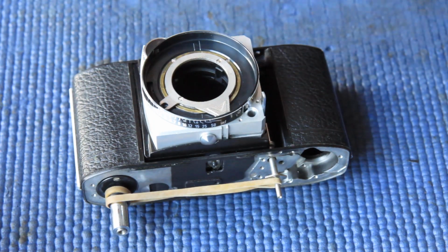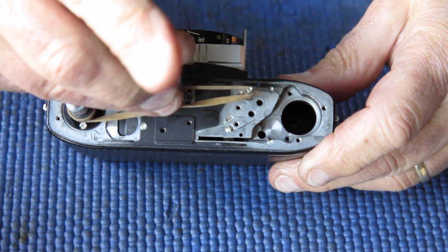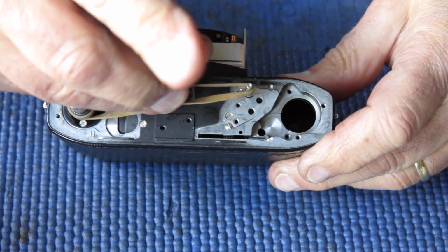Naturally I pushed my luck a little bit too far and the camera shut down because the battery went flat.